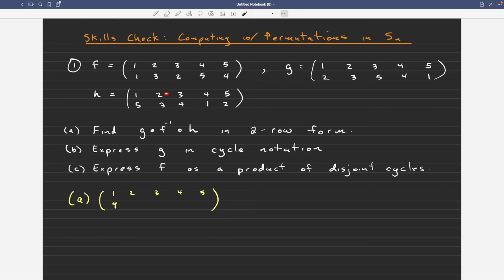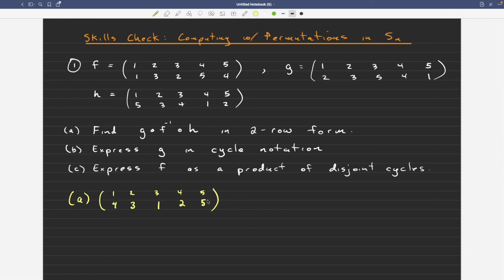And then likewise 2 would go to 3. 3 would map up to 2 in F inverse. And then 2 would go to 3. So we see that 2 ended up mapping to 3. Okay, so next 3 goes to 4. 4 goes to 5 in F inverse, and then 5 goes to 1. So 3 goes to 1. 4 goes to 1 in H. 1 goes to 1 in F, and then 1 goes to 2 in G. So we end up going 4 to 2. And lastly, although we could guess it by process of elimination that 5 has to go to 5, 5 goes to 2, 2 goes to 3, 3 goes to 5 as we expected.